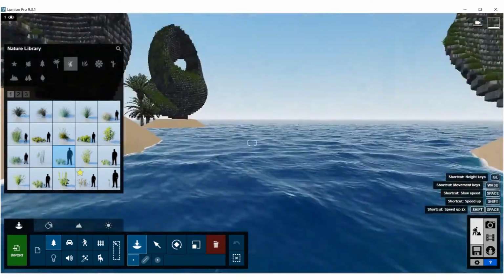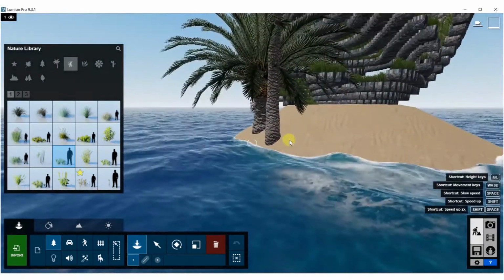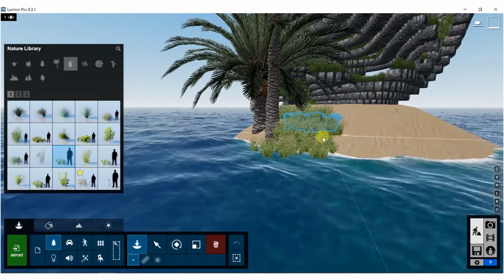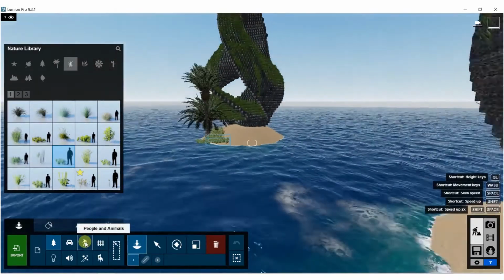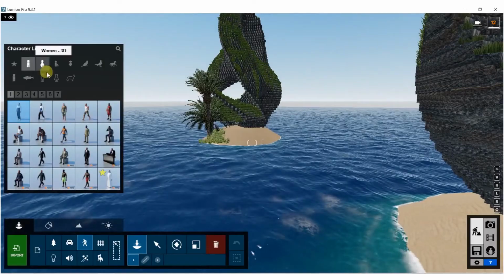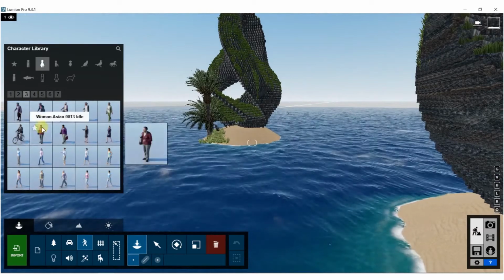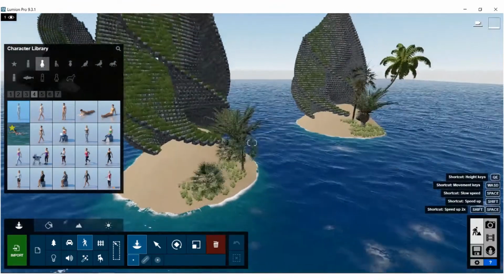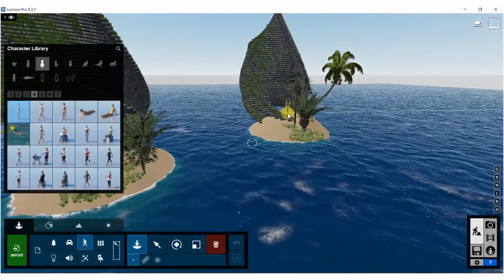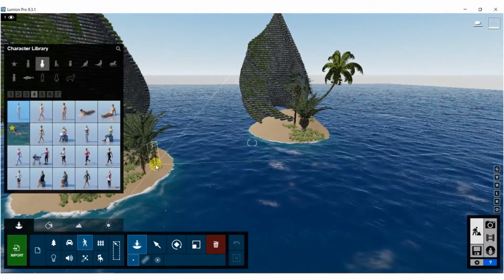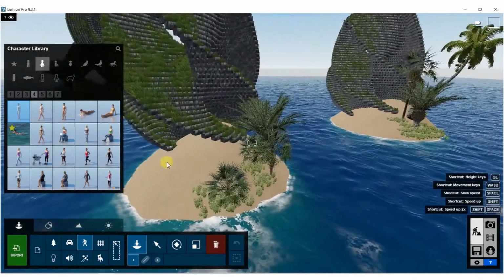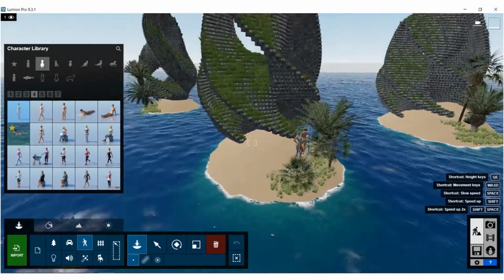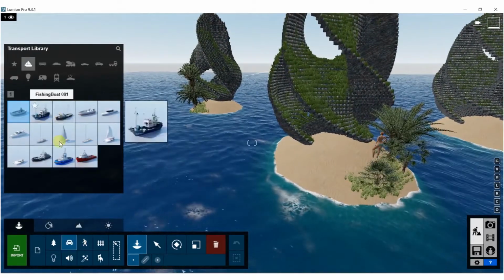That's right. And we'll add a person. She's just kind of stuck out there. There we go. Get some boats in the back, maybe.